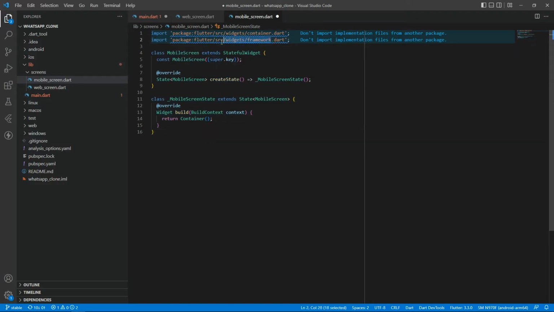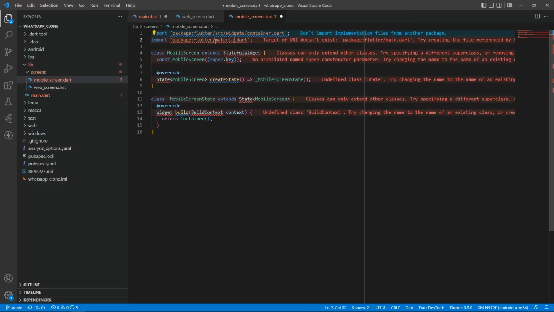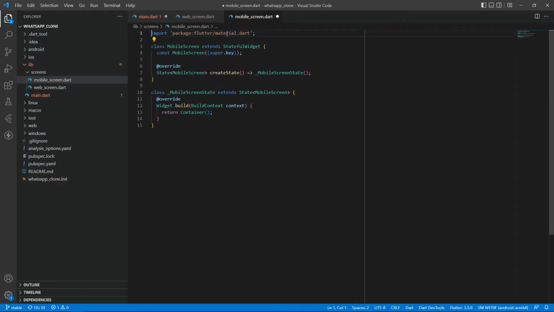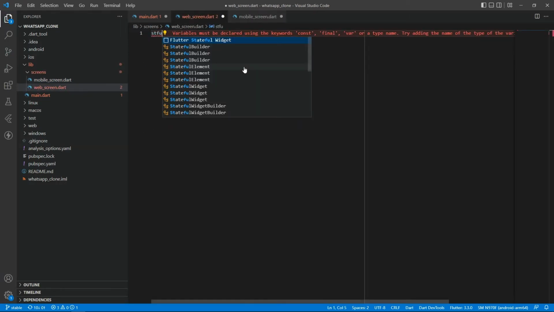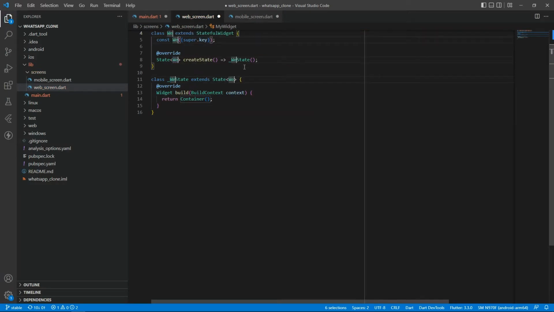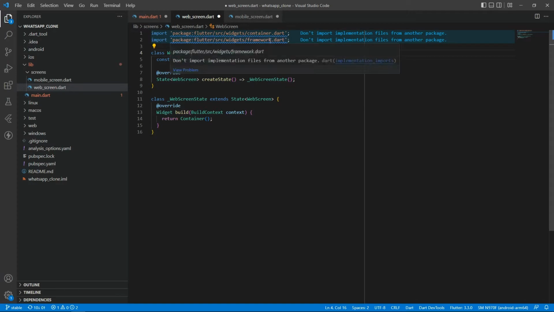And we want the material package over here, so I'll just do this, and the same we want in the web screen. This will be web screen, and we're going to rename it.